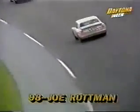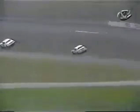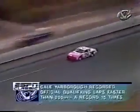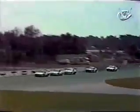Yarborough first won this race in 1968. Came back and won it in '77 and won it last year. Now can he do it back to back? Petty once did it back to back. If he does it, he'll be the first man in history to win the Daytona Triple Crown: to take the pole position, the fastest car in qualifying seven days ago, to then come back and win the 125-mile qualifying race and go on to win the 500.